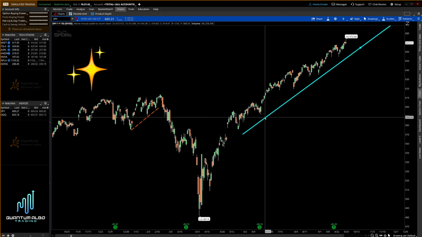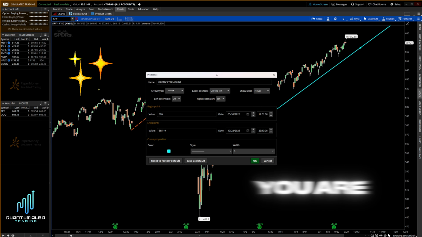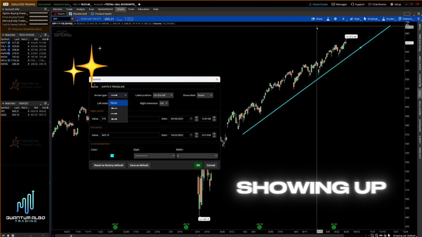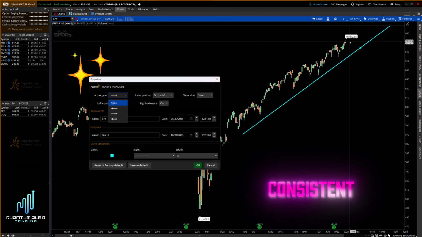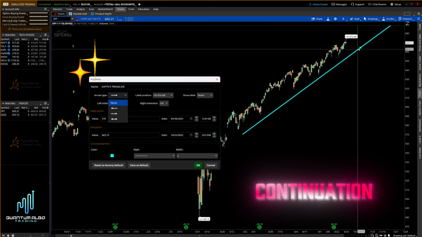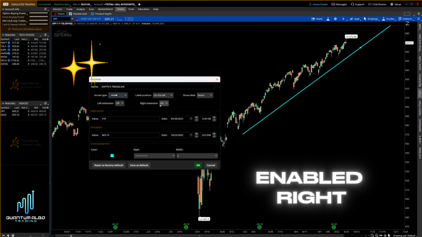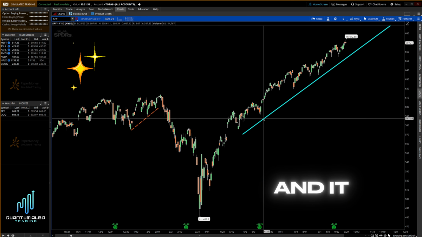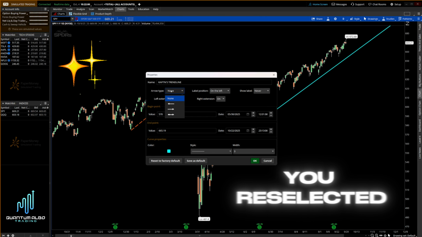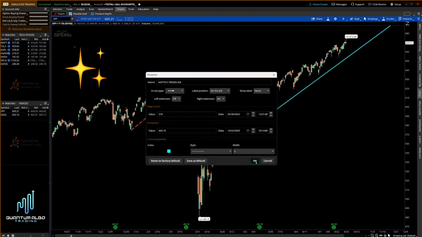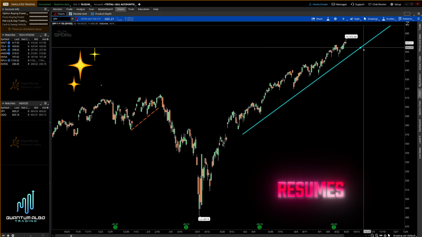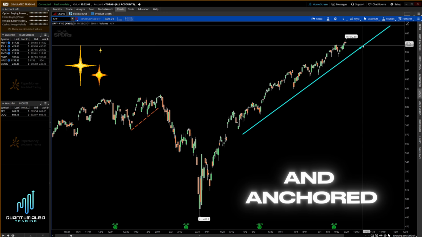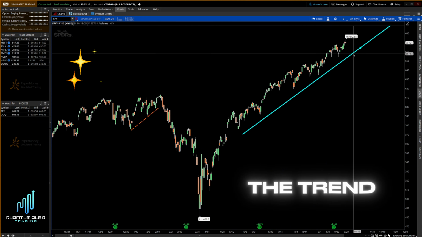Now, if you are kind of annoyed with the arrow type that's showing up not being consistent with the continuation of the line since you've enabled right extension on, you could select none and it wouldn't show up. Now, if you reselected it, what ends up happening is it resumes to where you originally set and anchored that endpoint for the trend line.